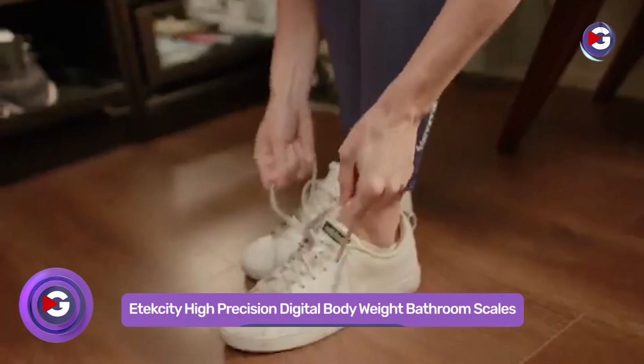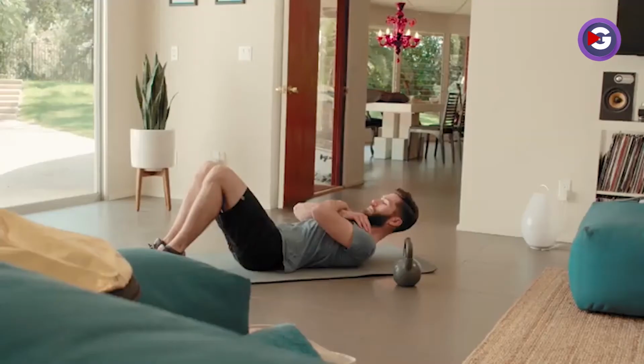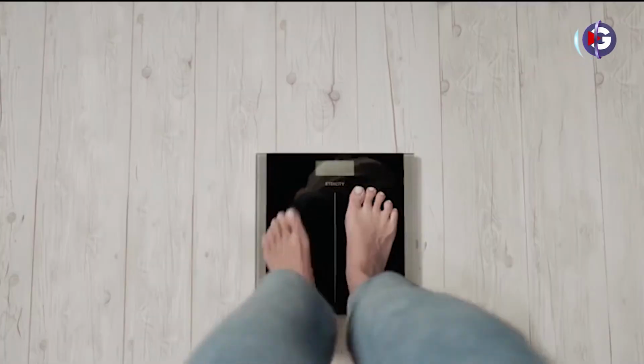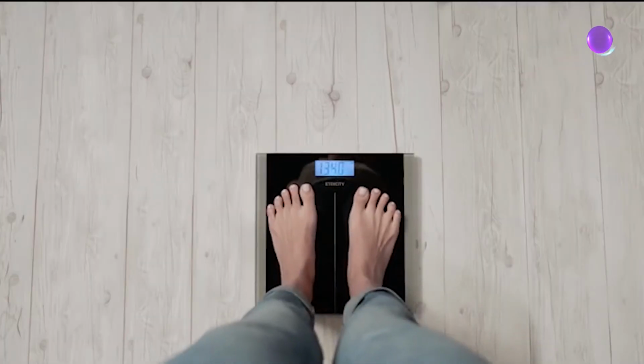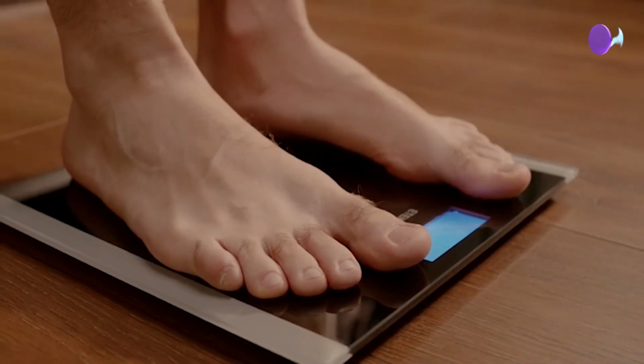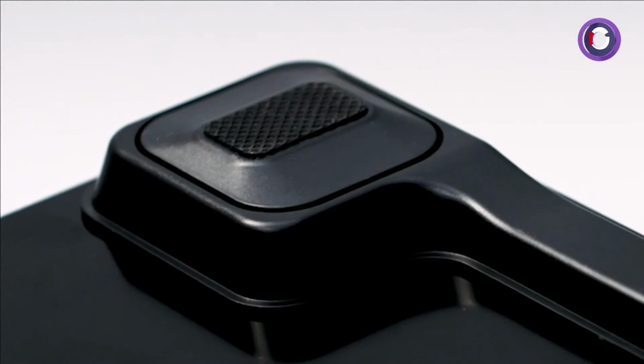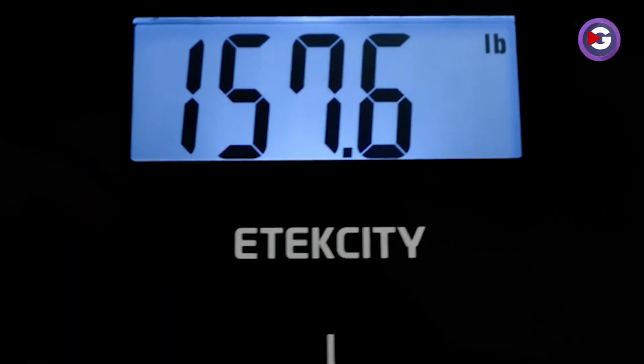Starting a fitness journey is a commitment. It takes discipline, perseverance, and above all else, preparation. Etekcity's digital bodyweight scale is as dedicated to your results as you are. With auto calibration and step-on technology, get immediate results once you're on the scale. Our durable tempered glass gives you solid footing, making sure you never stumble towards your goals. 4 high-precision sensors ensure reliable accuracy, and the LCD display shows measurements in precise 0.2-pound increments.